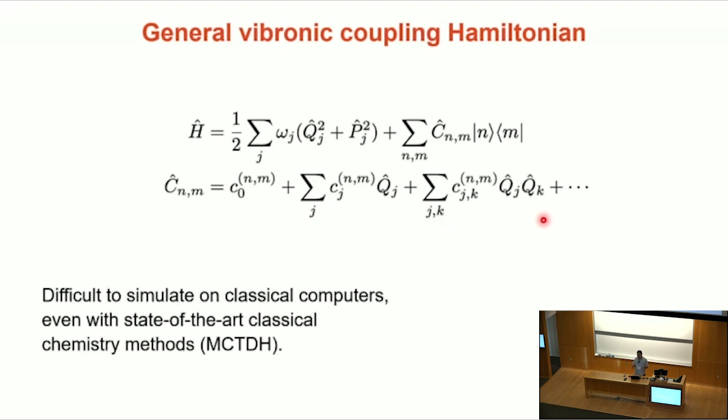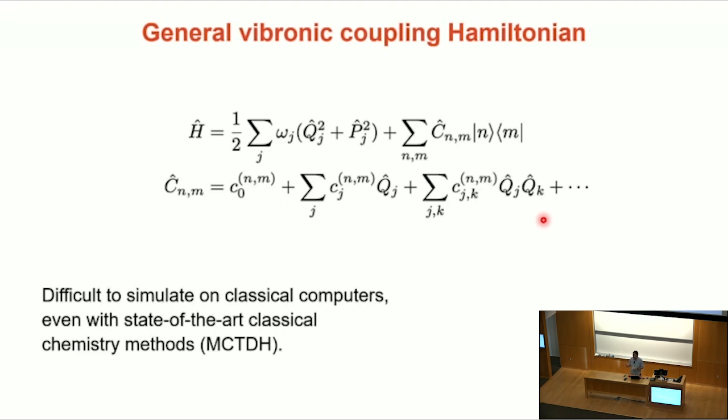So the chemists know how to write down these equations, okay? This is an equation that describes strong vibronic coupling systems, but it is very difficult to solve these equations, even with state-of-the-art classical chemistry techniques, which is the MCTDH, multi-configurational time-dependent Hartree. From what I understand, this is the most advanced classical chemistry technique to solve these kinds of problems. My understanding is that the most advanced calculations these days include only about 10 electronic levels and about 15 modes. So actually it's not very, very big, right? You don't need to go to very, very large systems for the classical computers to have great difficulty solving these kinds of problems.